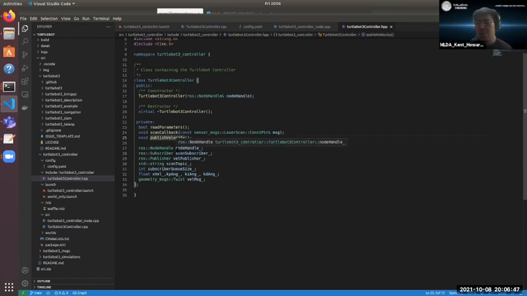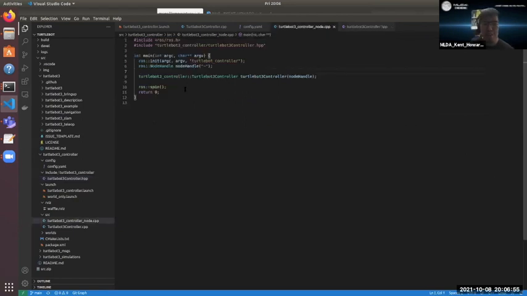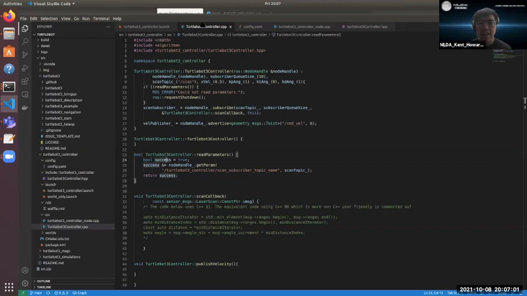So inside your HPP, you only declare stuff. Then I create my publishers, my variables here. Then your main node is just a main loop. It's like if __name__ equals main in Python. And this is where you put, I guess, the functions, the methods of the class.